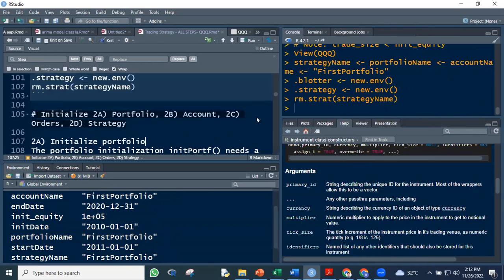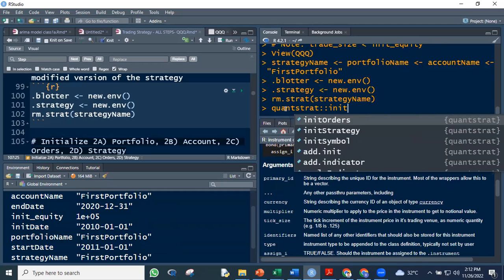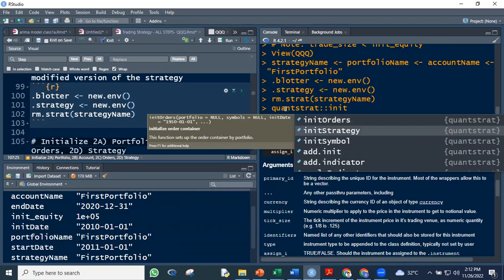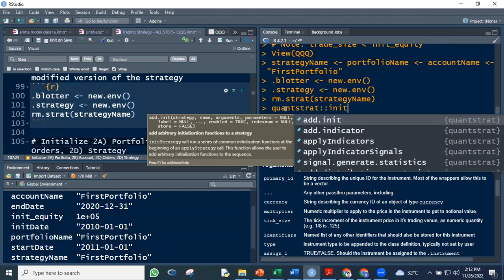Okay, so we can check this. Check muna natin, no? Quant strat init. Yan, 'di ba? Sa quant strat andiyan si init.